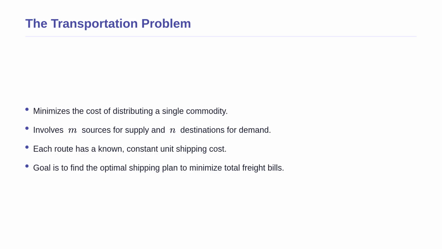Every possible route between a source and a destination has a specific unit shipping cost. Our objective is to determine exactly how many units to send down each route so that every store gets what it needs, no factory exceeds its capacity, and the total shipping bill is as small as possible.